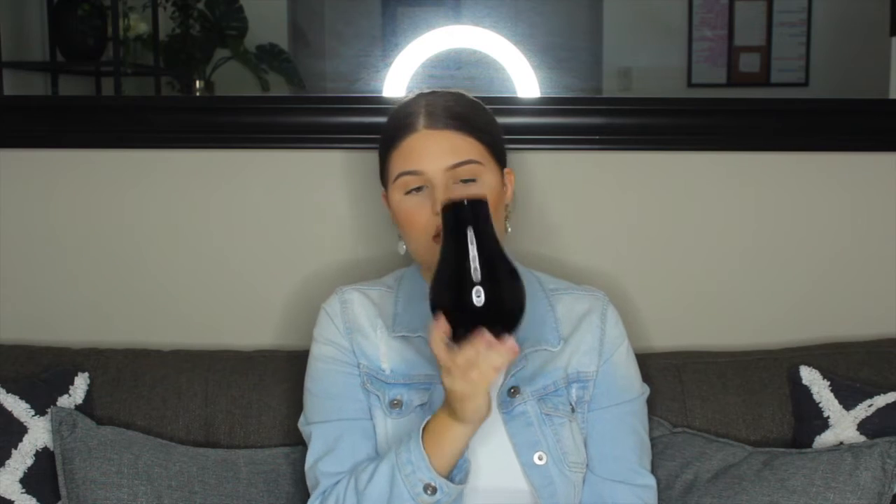The first thing I'm going to show you in this haul is this little black vase. I picked this up the other day — it's called the Haley vase. It's just a little black one; I thought it would go really nicely on my shelves, as you can see here. They're usually in the background of my videos. It's not a solid color, so it is a little bit see-through when you put it up to light.